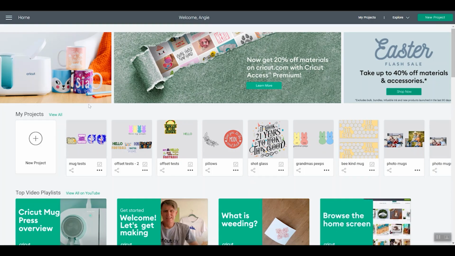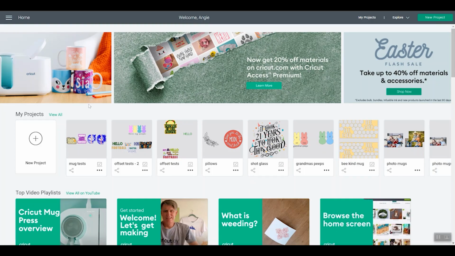And collections would be like the folders on your computer. So if you have several files on your computer and you organize them by folder, that's what collections are going to be. So they're the ability to take your projects and put them into folders so you can find them more easily. So let's head to Design Space and take a look at this new feature and how it works.